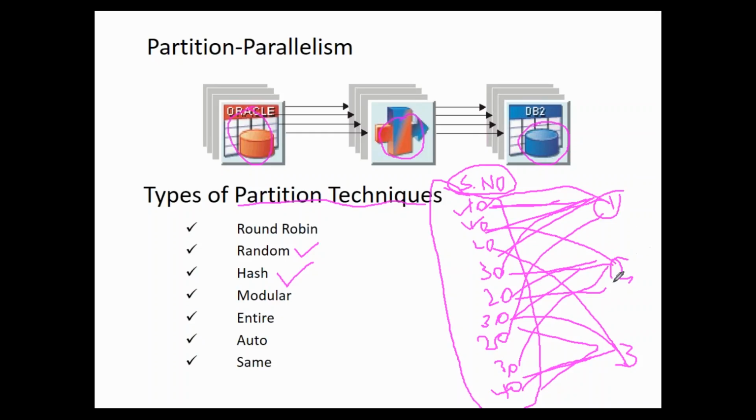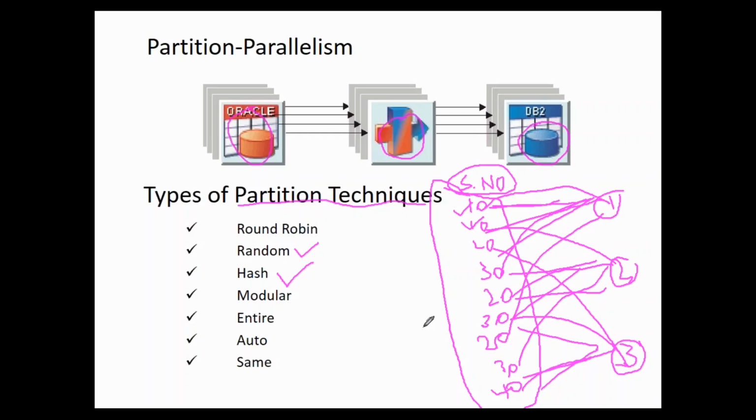All the 20s will be in another node. All the 30s will be in another node. So it is very easy to perform the sorting operation, right? It will give better results, because all the serial number 10s are adjacent. So that is one example.